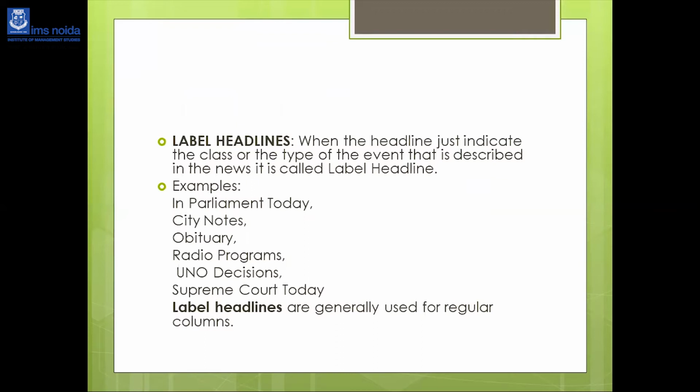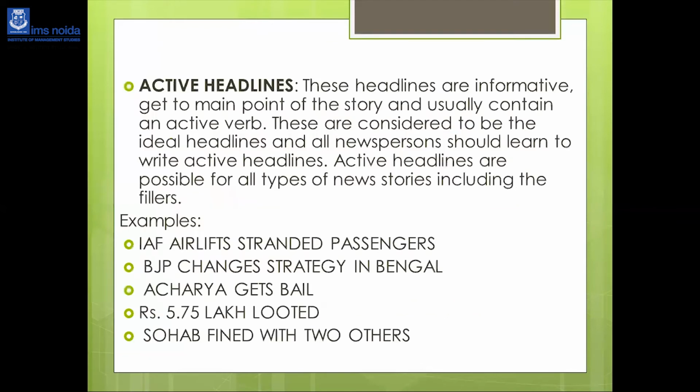Here are some examples, like "In Parliament today." It is not summarizing the story, it is just putting a label on the story so that the reader can get an idea of what the story is all about. Likewise, there are more examples like the city notes, obituary, radio program, UNO decisions, Supreme Court today. The label headlines are generally used for regular columns.